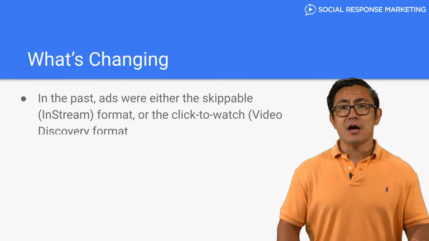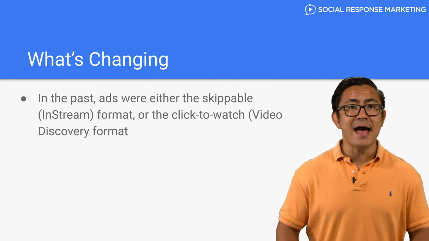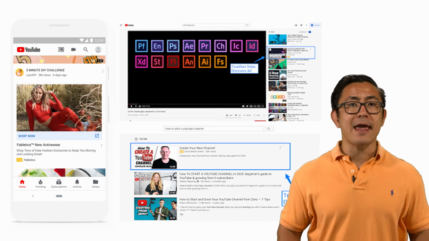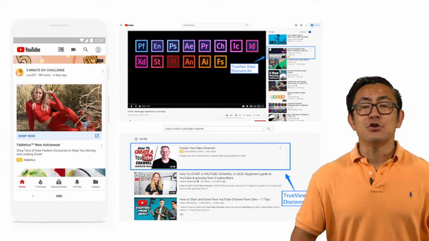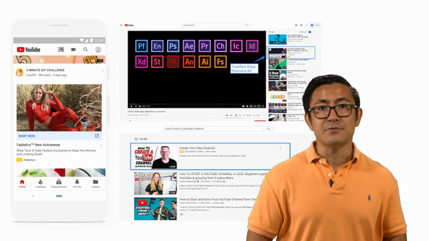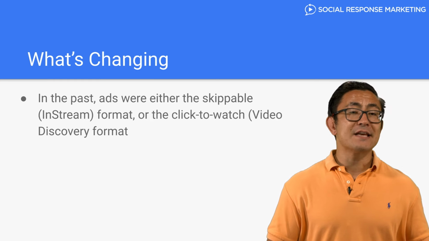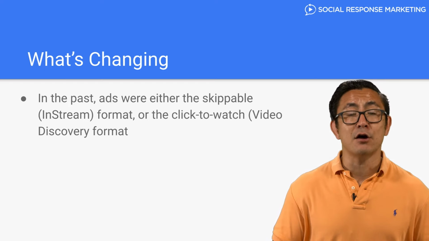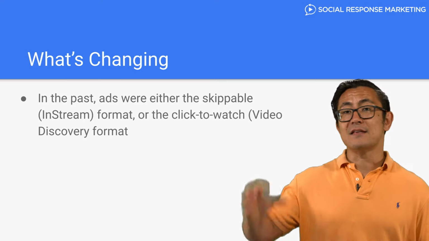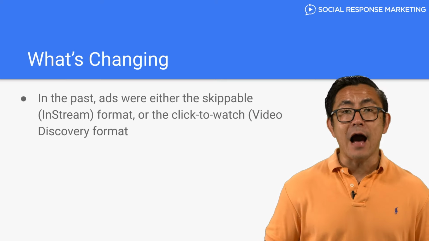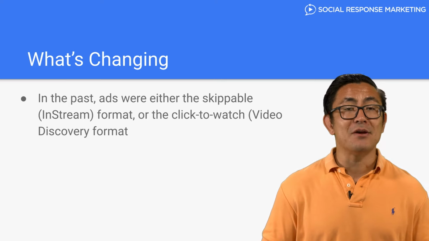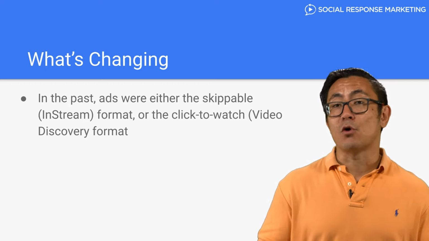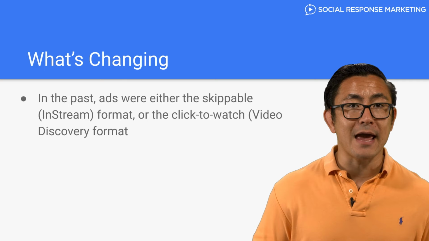Now, there were two major types of YouTube advertising campaigns in the past: InStream campaigns like you're seeing here, and then the video discovery campaigns like you're seeing here. And usually these were two very different types of campaigns. The biggest difference is with InStream campaigns, the only thing the person sees is the video itself. With video discovery campaigns, they see a thumbnail image and ad copy. If they don't click on that thumbnail image and the ad copy, they never see your ad. So thumbnails and ad copy were very important for video discovery campaigns.